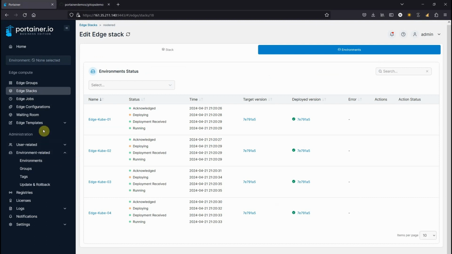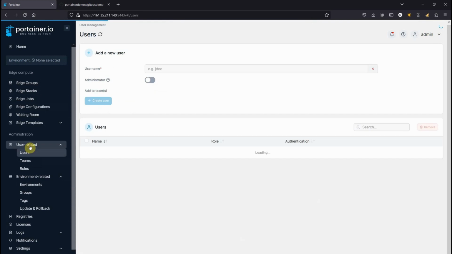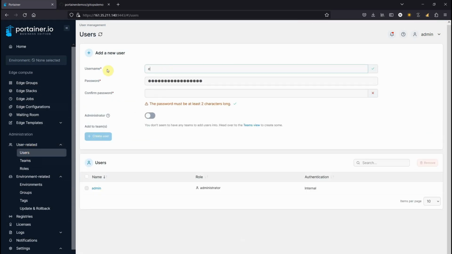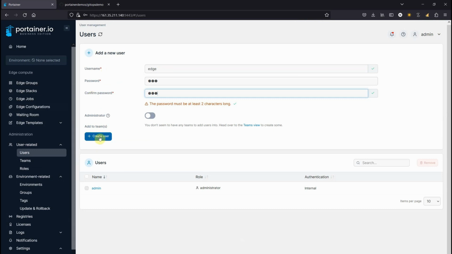With this Edge environment here, obviously you can now start to provide fine-grained access to it as well, so we can actually say, well, who can actually control and manage this Edge capability. So here I was logged in as the administrator, and as the administrator I have access to do anything, so I can deploy. But let's say that I actually want to have a user called Edge. I'm just going to create a user called Edge.